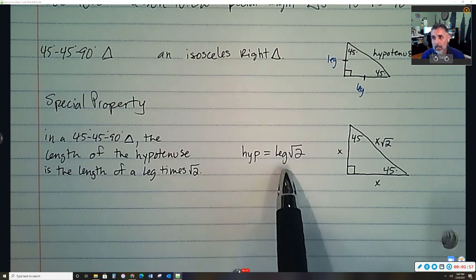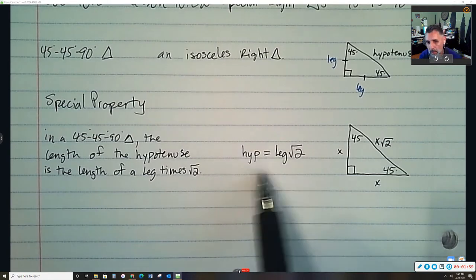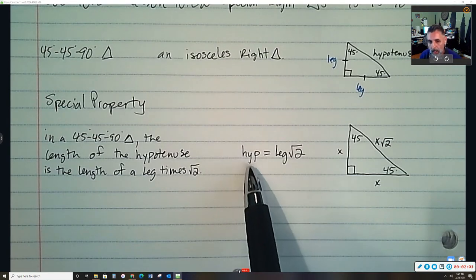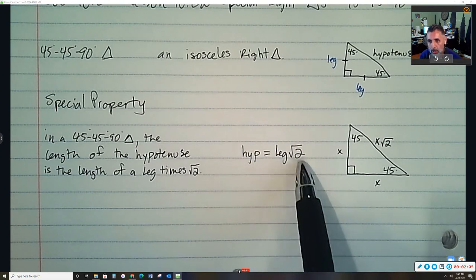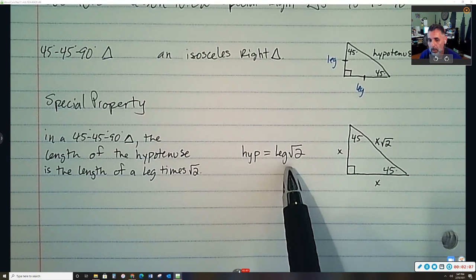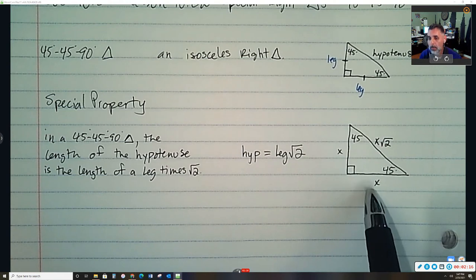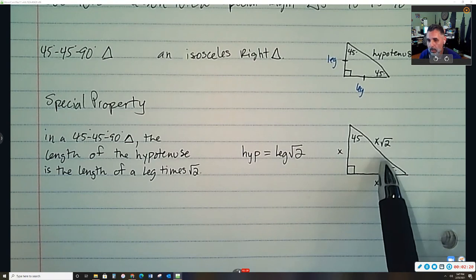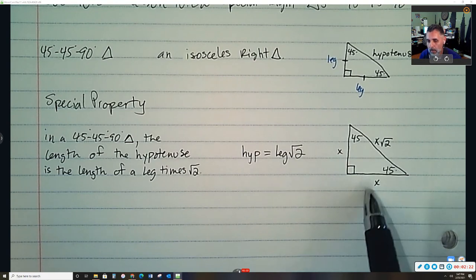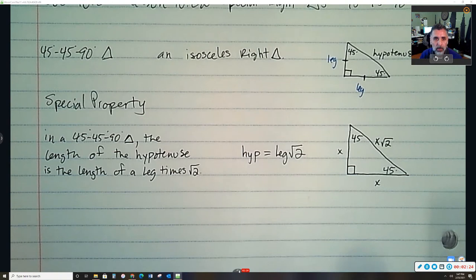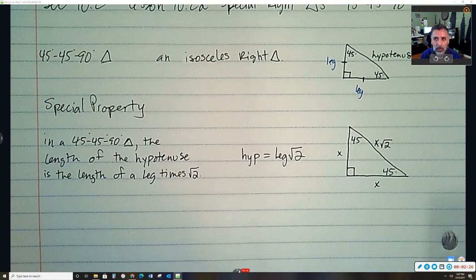If we convert that into an equation, it looks like this. I like to just write h for hypotenuse. So the hypotenuse equals leg times the square root of 2. That's pretty much what it looks like in an equation. And then in a diagram, it would look like this. These two sides are x's. We don't know what they are. They're the same though because they are equal measures. And then the hypotenuse is just the square root of 2 times the leg measure. So take a minute, pause this, and copy it while we do.